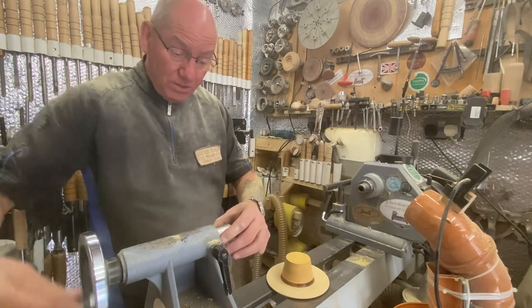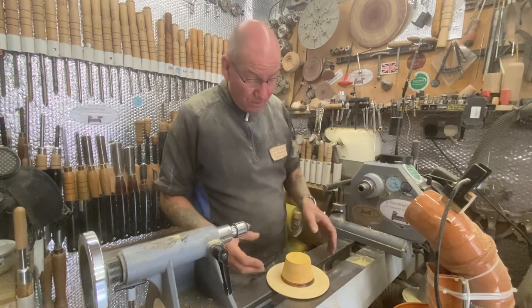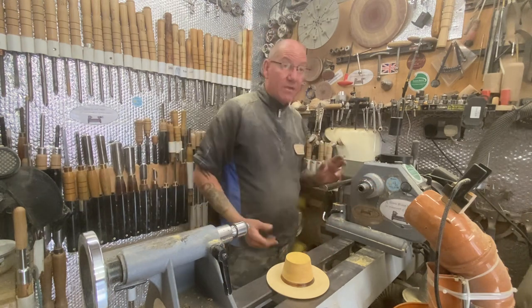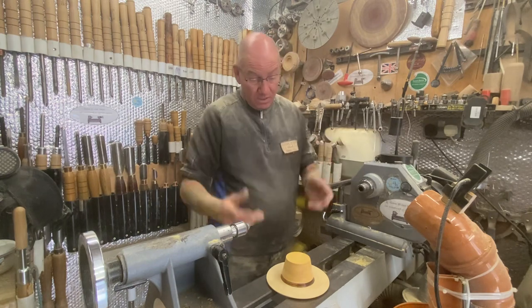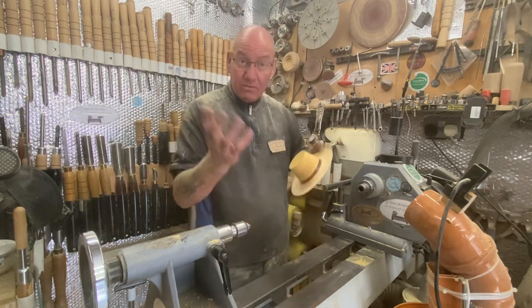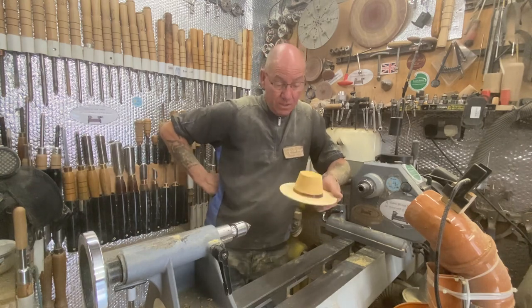So we'll see how it goes, guys. If it lasts, I'm not saying it's for cutting down trees and doing all your big logging. But if you've got something on your lathe and you want to take a little corner off here and a corner off there or a branch off there, like I said, on Shady Acres, go and give his a watch. You see, he went out and cut a few trees down with his, so it was good.